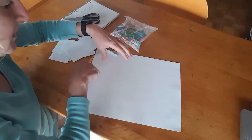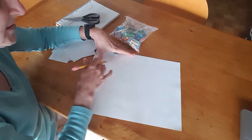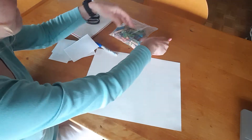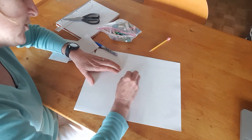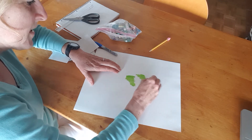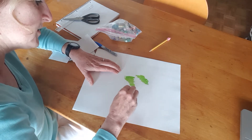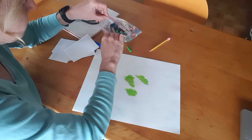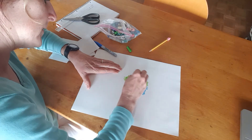The first thing we're going to do is, in the center of this paper — not using up too much space because we're gonna need the space around it — you're gonna make the best circle that you can. It's okay if it's not perfect. Then we're going to make an interesting picture of the Earth. I'm just gonna make some green spaces that symbolize the continents, some land space, and then the water going around it.